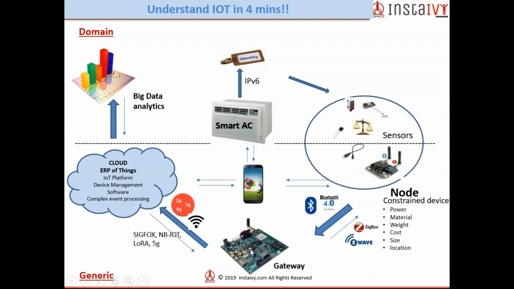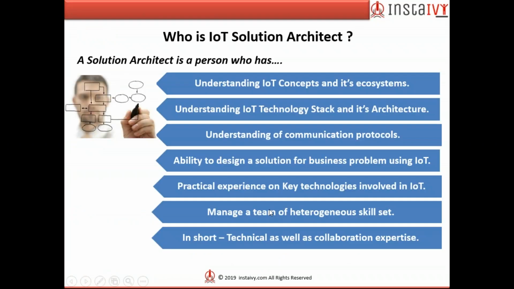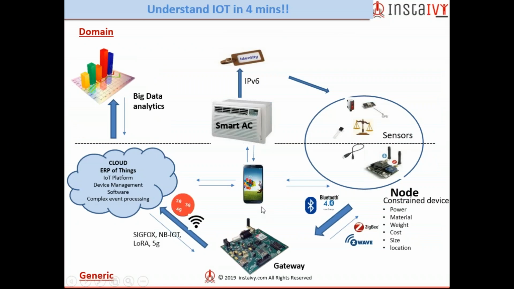So this will be a gateway which could be something fixed in your home, much like Alexa from Amazon or the Google speaker that is there. Those are basically gateway devices. There could be something like that, or there would be something like a mobile phone app which will be able to communicate with this air conditioner and transmit the data to something like a cloud-based system.